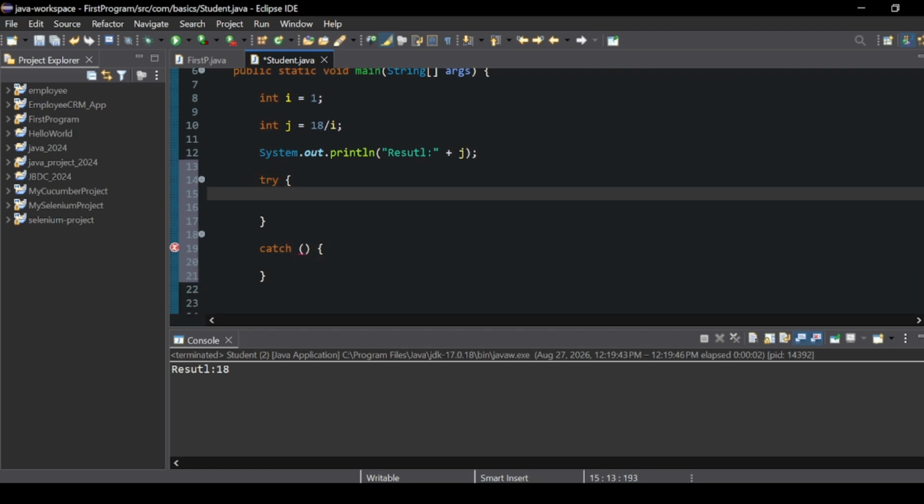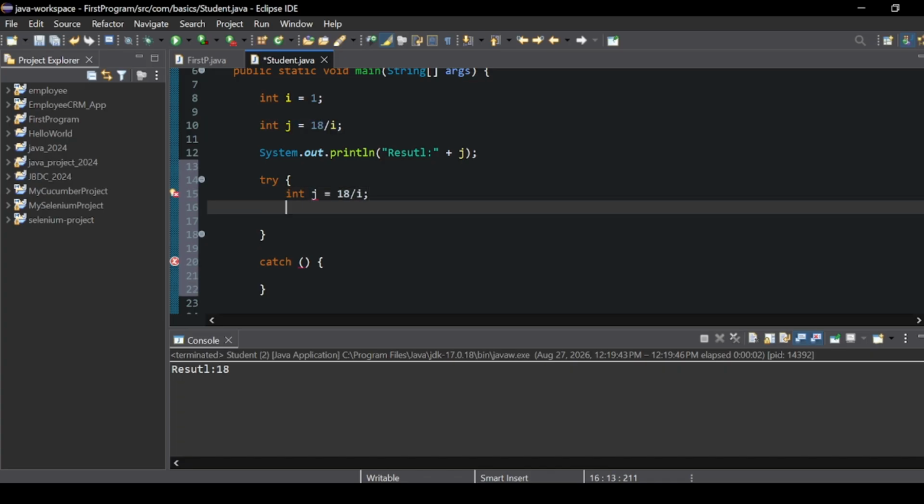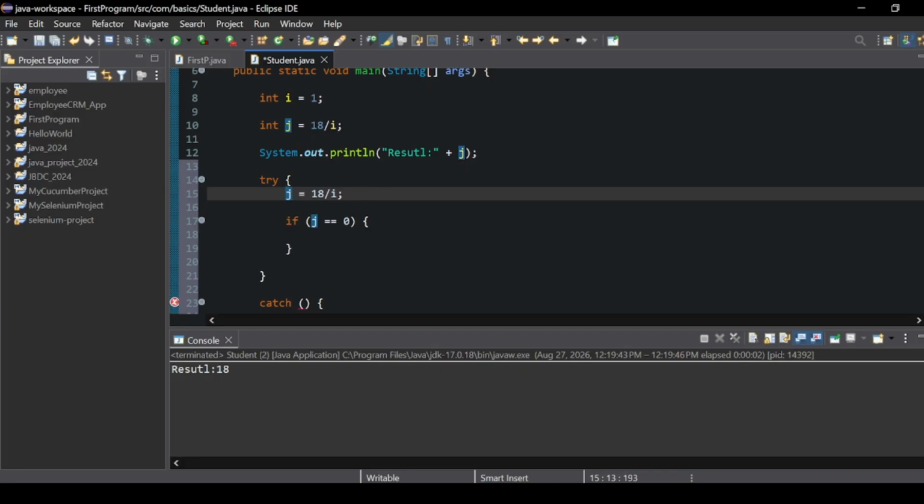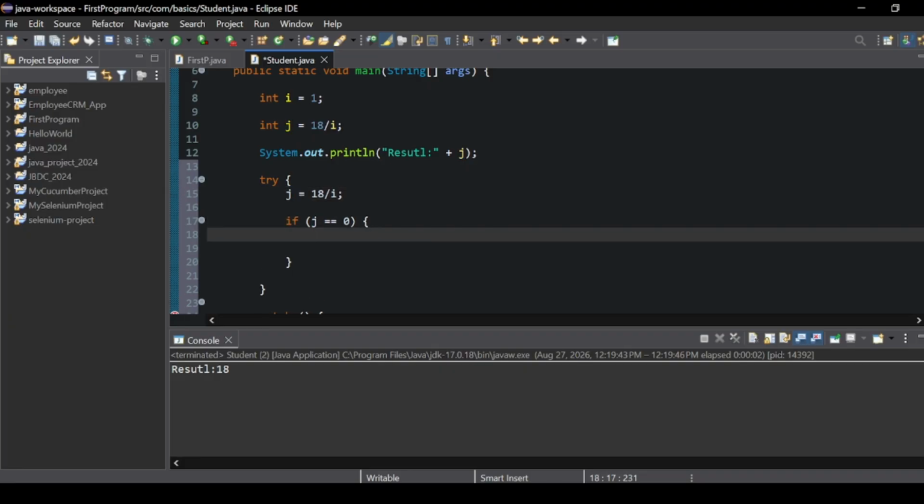So let me first write my critical statement and see my condition: if the value of j is equal to 0, throw a new arithmetic exception, and I want to print result should not be 0 and semicolon.